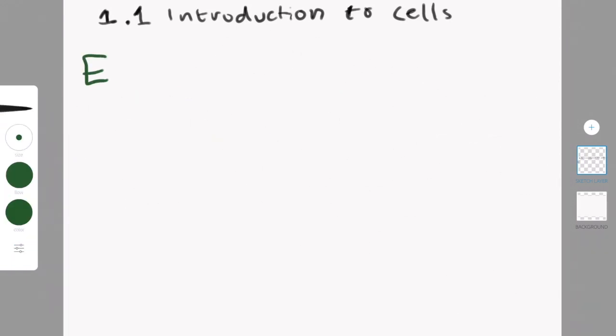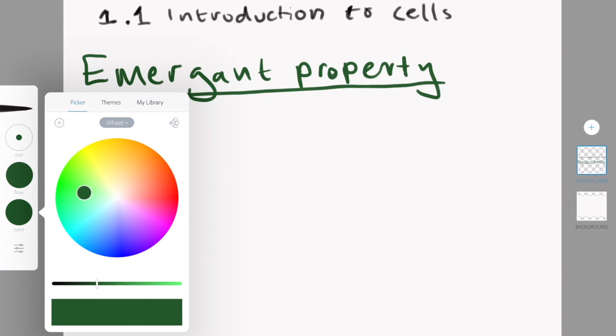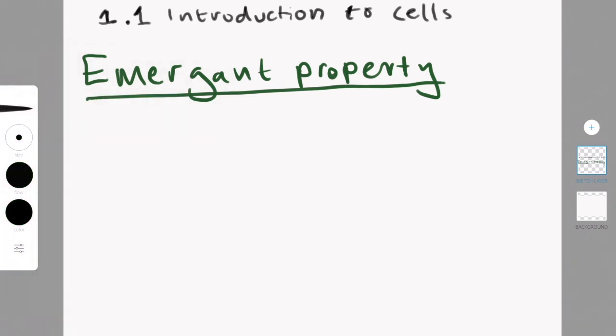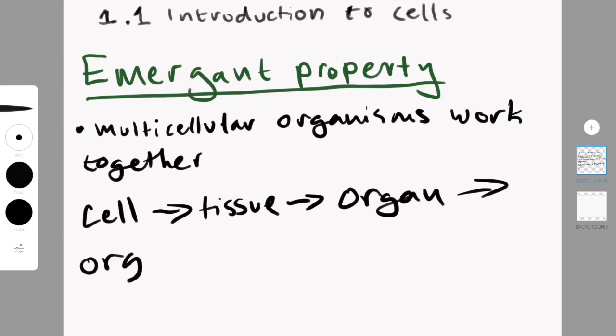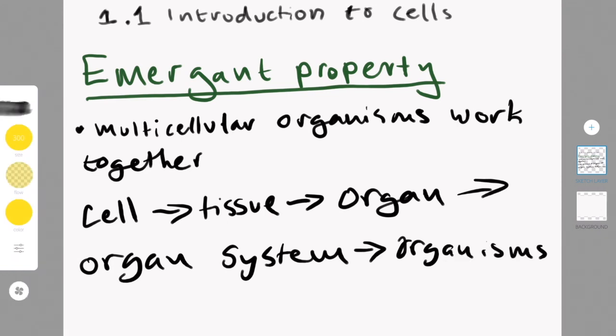Now we're going into a little bit of a different area with stem cells and stuff. But before we get into that, you have to know about emergent properties. My pronunciation sucks, but emergent properties. This is essentially the idea of the whole is greater than its parts. Multicellular organisms' parts work together. If you have a unicellular organism, it on its own does all the functions of life. But if you have a multicellular organism, it can work together to do the functions of life in a more effective way. A cell is just a cell. And if you have a bunch of cells, you have a tissue. And if you have a bunch of tissues, then you have an organ. And if you have a bunch of organs, then you have organ systems. And if you have a bunch of organ systems, you have an organism. That's sort of how it works in the sense that all of this works together.